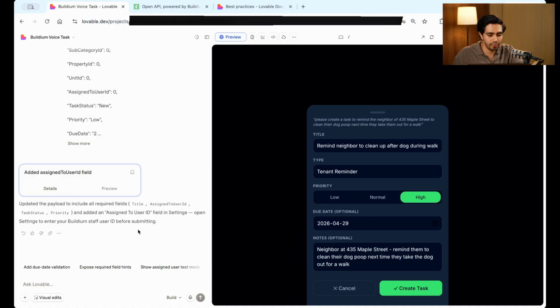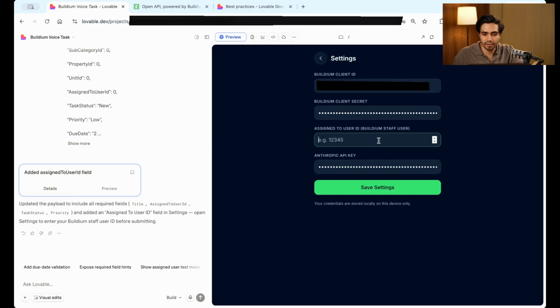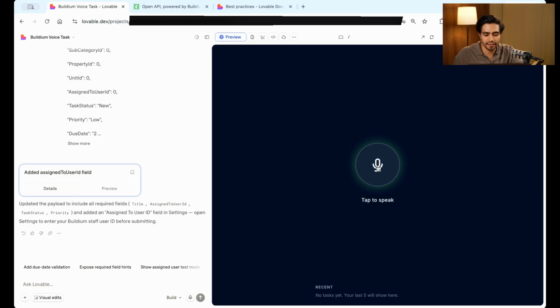So it's now probably going to ask, okay, what should the assigned user ID be? Open settings. Okay, so here we go. Oh, okay, that's cool. Now we can change it as we need, and now it's in the settings instead of being hidden somewhere in the code. So save settings, go back, tap to speak.